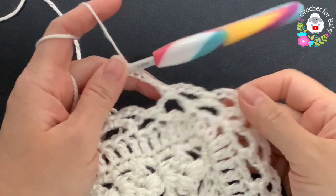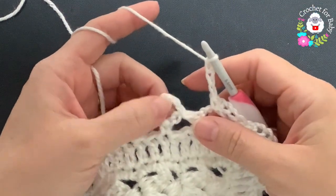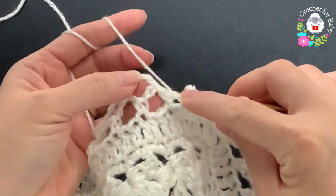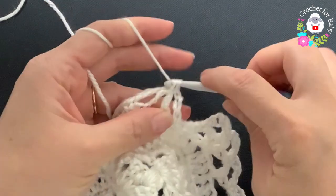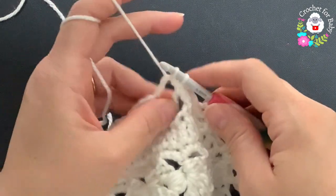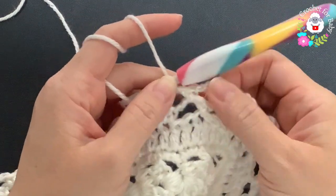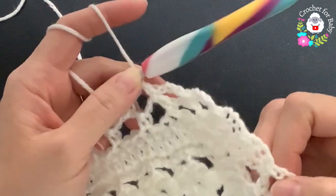I'm here at the end of this fourth row. Now here's my last chain four to finish this row. I have the first chain four here. Now into this space here, make a single crochet. And now into the next chain four space, which is the first chain four space that we did for the fourth row, make a slip stitch. Now at the end of the fourth row, I have a total of 166 chain four spaces.